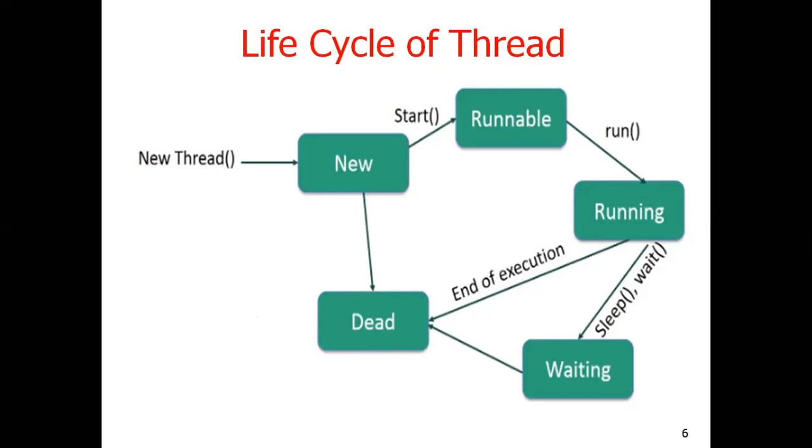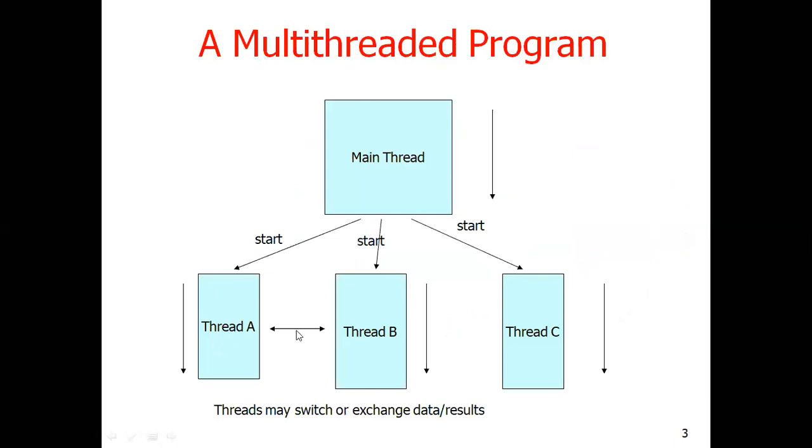Okay, the dead state indicates that the thread is created here and it is dead here. And here we will come back to the running state, right? So once it is in the running state, the sleep and wait concept may occur. If it is in the running state, as I said earlier in the diagram, thread B is running, but it wants some of the result of thread A, right?